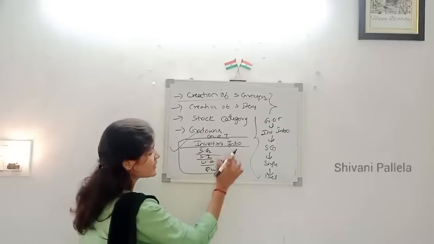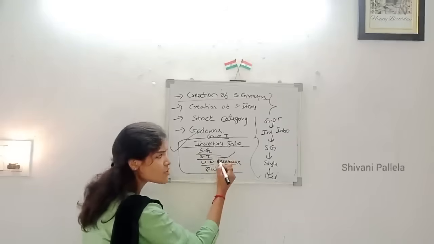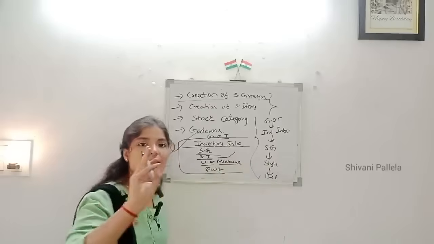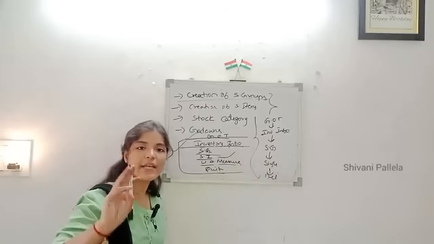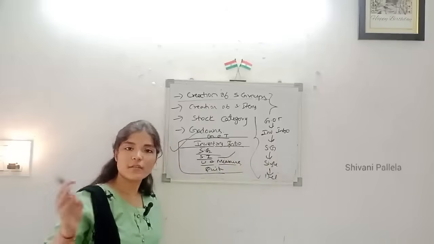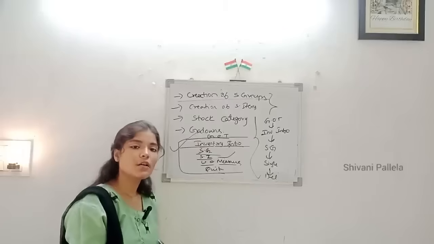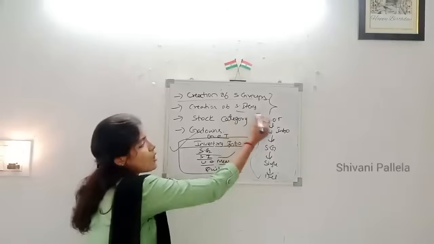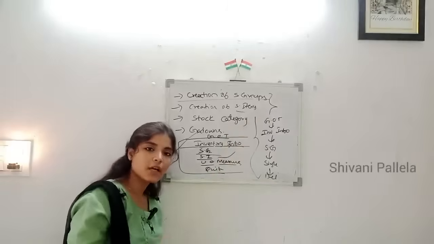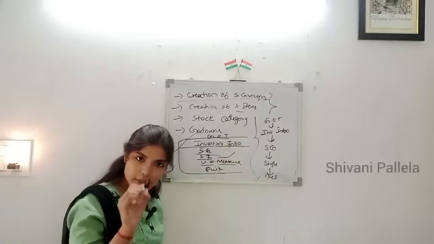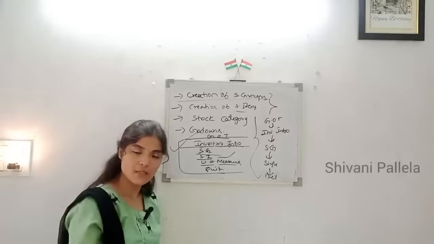After that, in Inventory Info, you select Stock Items. In Stock Items also, the same screen: single, multiple, quit. In single also create, alter, delete. Multiple also create, alter, delete. If you want to do stock items in multiple, click on multiple. In that you need to click on create. That's it. Over.